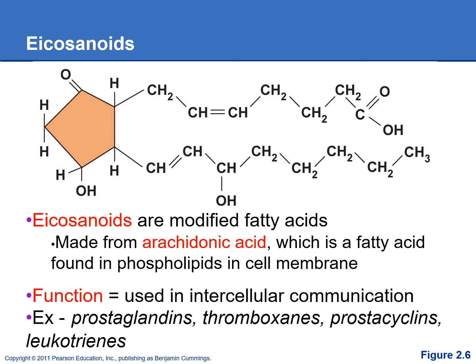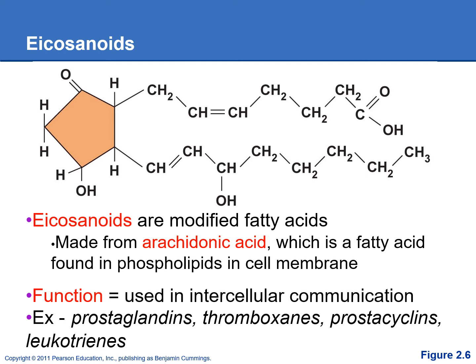There's lots of different types of eicosanoids. Eicosanoids is just kind of a general name. Some of the different types of eicosanoids that we're going to learn about later are prostaglandins. There's a lot of different prostaglandins in the body. Some of them are involved in inflammation. Others are involved in, like in women, menstrual cramps. You can blame prostaglandins for that. They actually cause the uterus to contract and cause that cramping, so that's great.